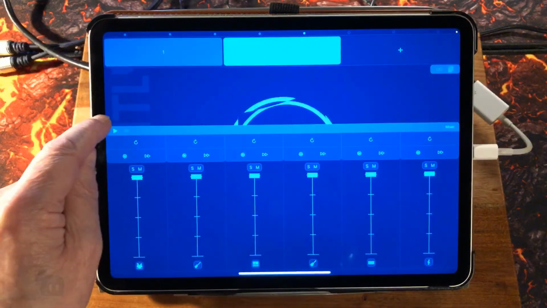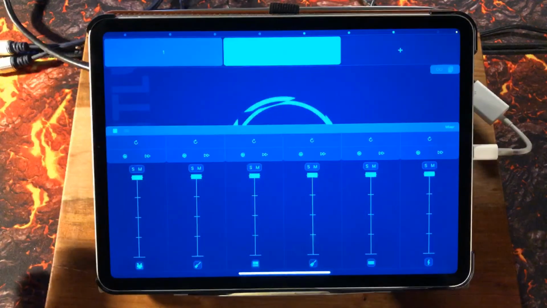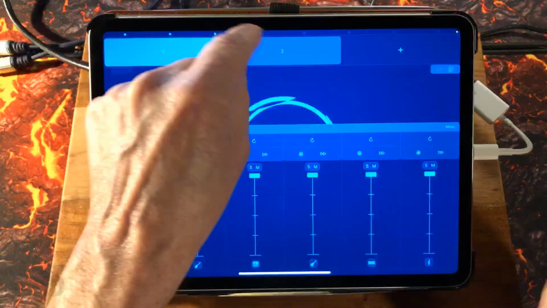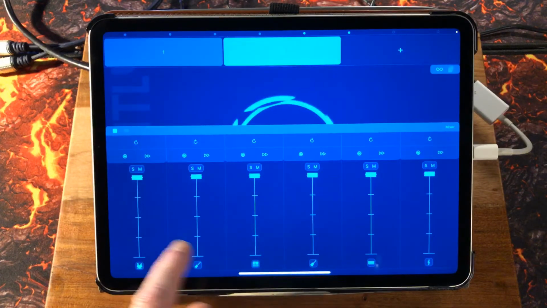Could have started it here, by the way. Completely different, right? In fact, let's go in.